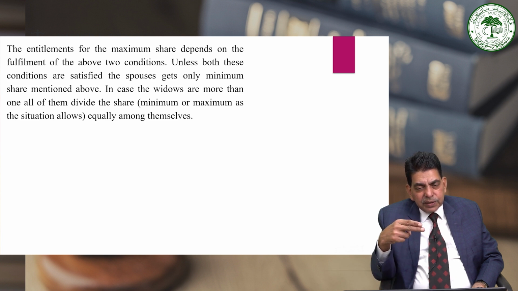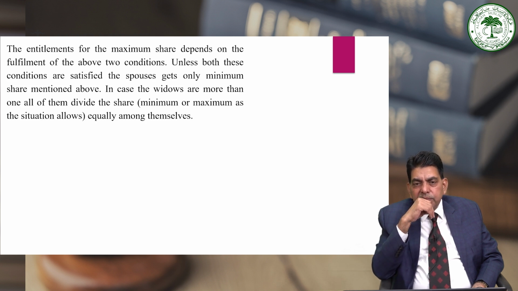Here again I am using the expression net total property. I would remind the learners, net property of the deceased here refers to the property left after the payment of three charges, that is funeral expenses, debts of the deceased and legacies. That will be net total property, and out of this net total property, the surviving spouse will be entitled to 1/2 or 1/4 if there is no one from the category of children. Here children means legitimate children, because under Muslim law illegitimate children are not entitled to inherit in the property of the putative father, but in the property of the mother they are entitled.